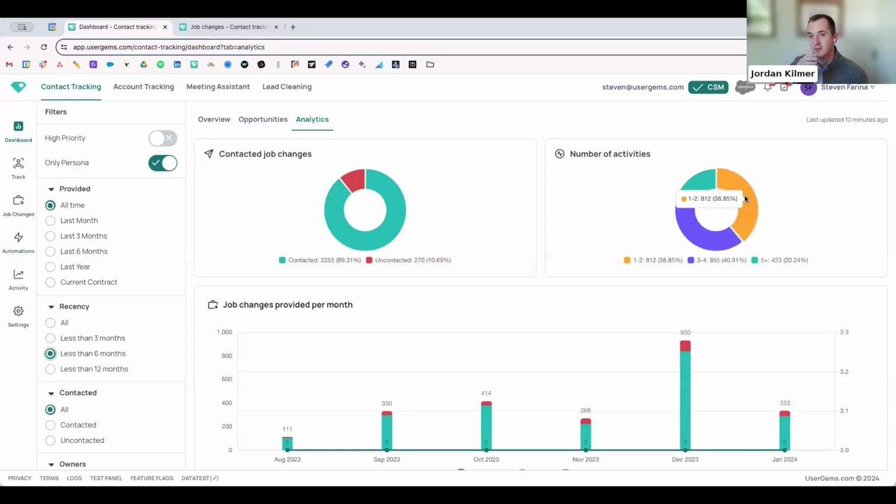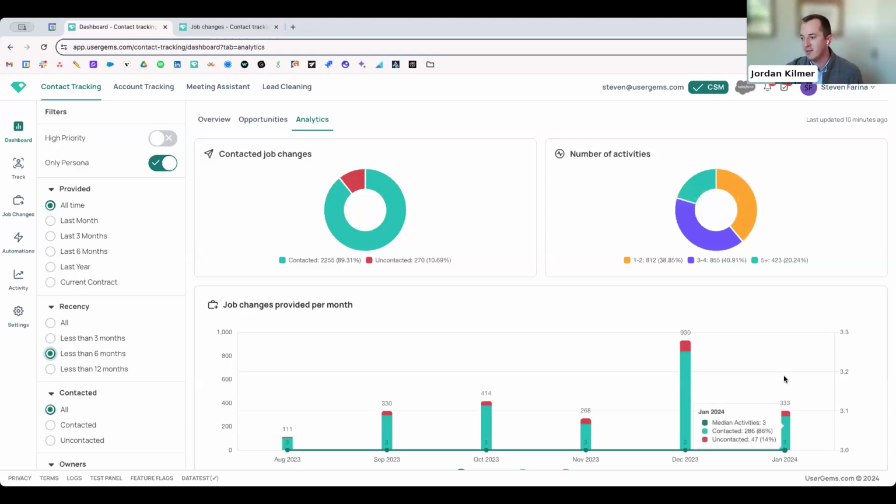This data is reflecting the filters that we have set on the left side. So you might want to stretch the parameters or adjust those a little bit from here. If this were my customer, this is a demo account for now, but if this were my customer that I were working with, one of the things I would look at is 812 records, leads, contacts with 1 or 2 touches is quite a high volume. We might expect some of that to be just the most recent download of job changes last month, and they're just early into the sequence.